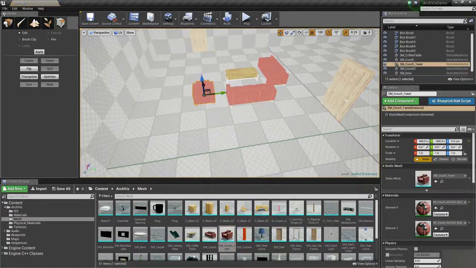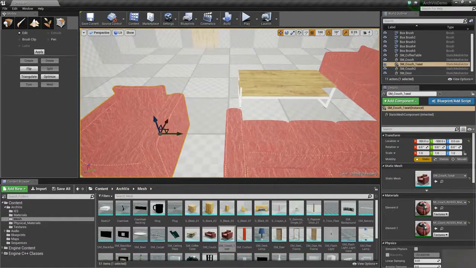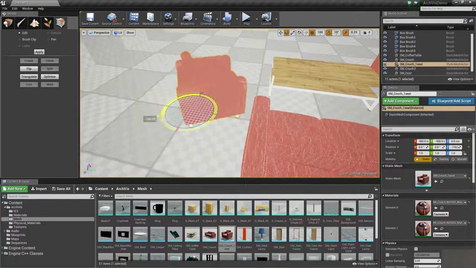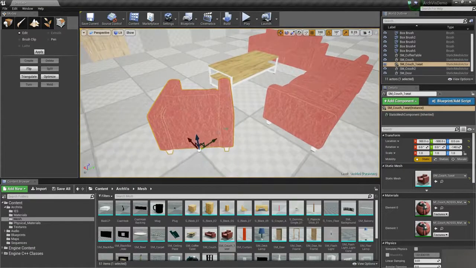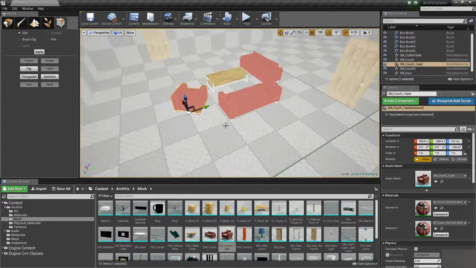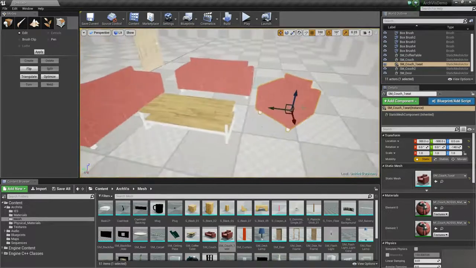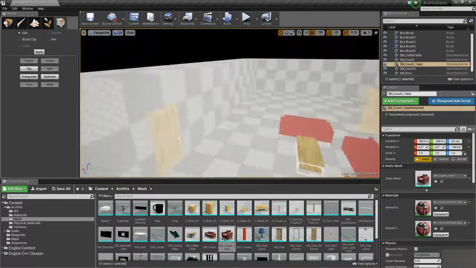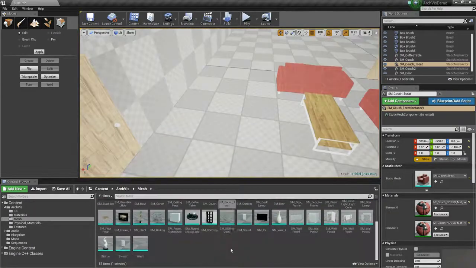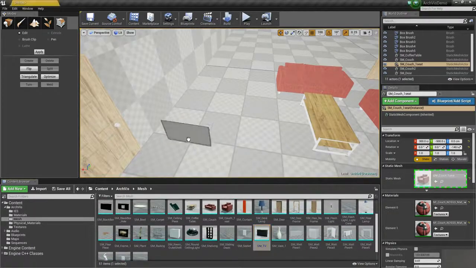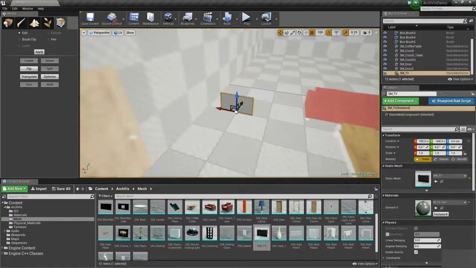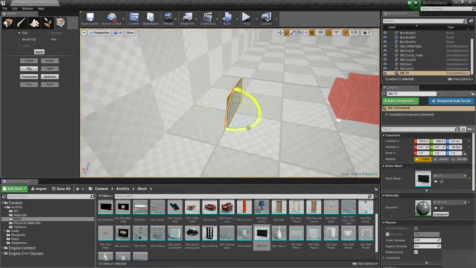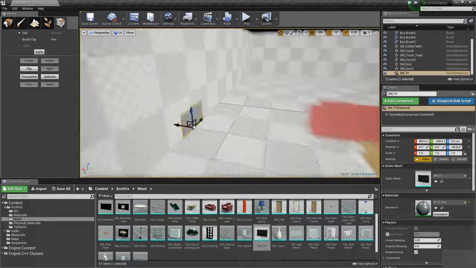Since I've got the couches in there, it'd be nice if we added a chair. So I'm going to drag that in, spacebar. I'm just going to rotate it into somewhere that looks vaguely nice. Again, we'll be fixing this later. And because we've got the couches and the chair here, I'm going to set myself up to eventually have some sort of television here. Now, to drag in the TV, I'm going to drag it in. Again, I'm going to rotate it. I'm going to pull it back.